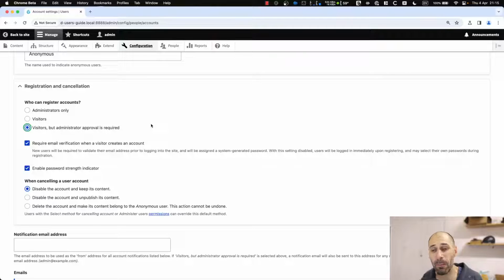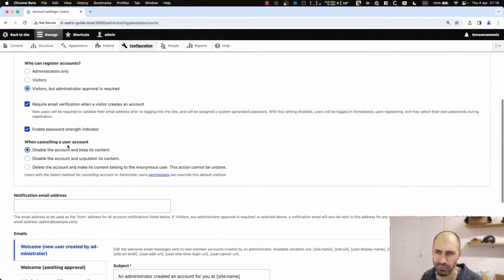You can leave it, but just be warned, you will get spam accounts created. And if you leave it on long enough, you'll have 1,000 blocked accounts. So just be aware of that. And then, as I mentioned, this require email verification just means that an email will be sent. You want to make sure your Drupal site has been configured to send emails.